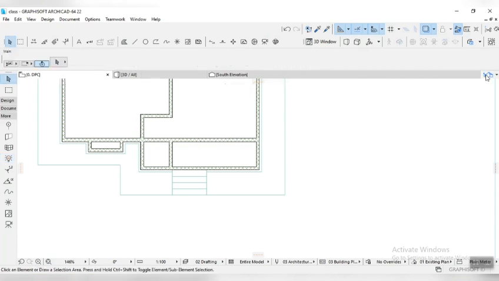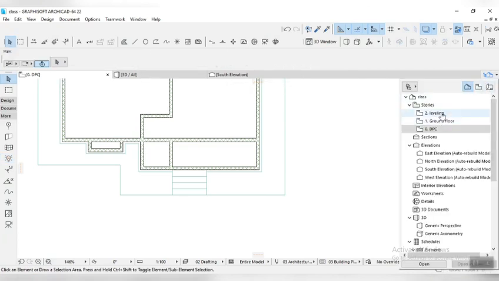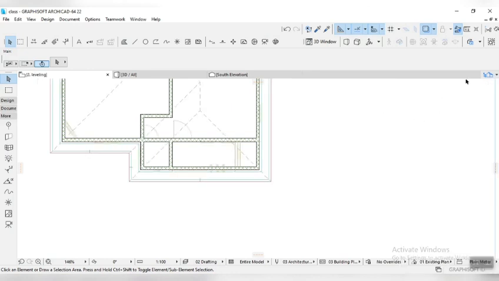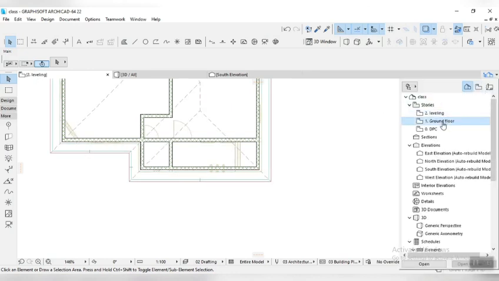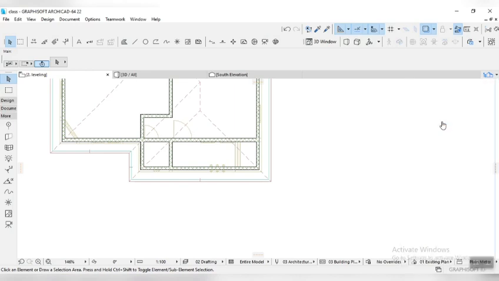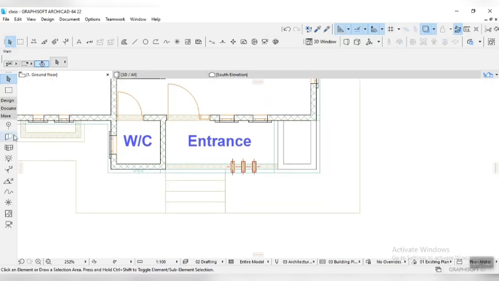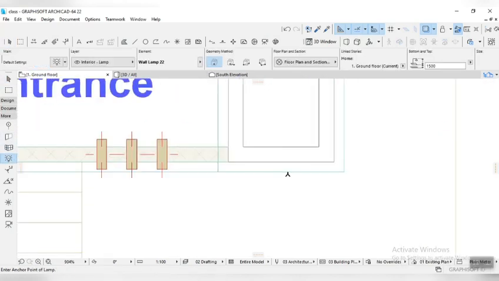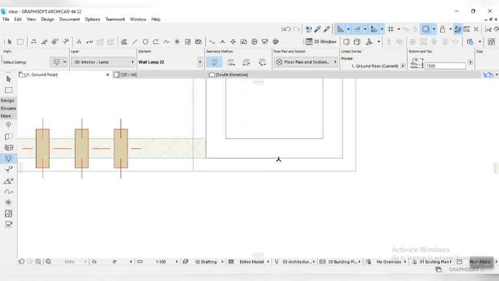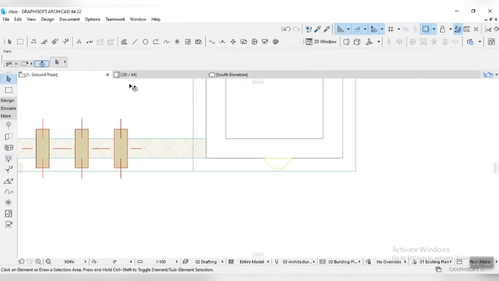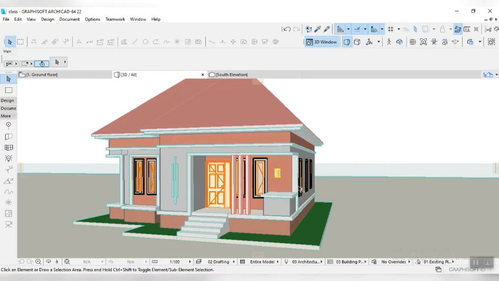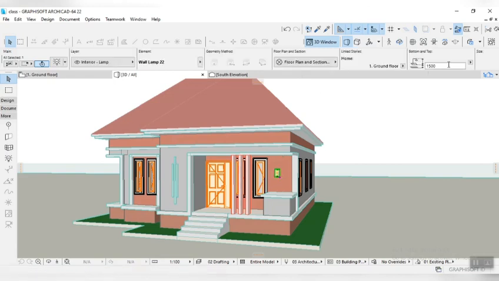Sorry, this has to come on the leveling. No, it has to come on the ground floor. You go to ground floor for this. Okay, you pick it up again, then paste one here. Now let's check that on 3D. Okay, so we'll bring this down.